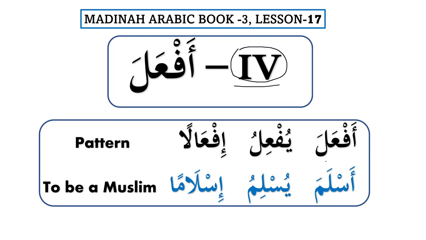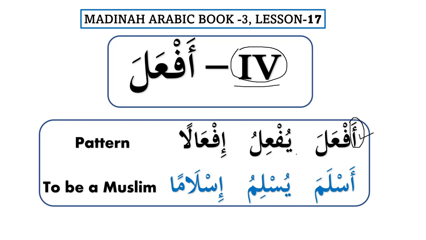So number 4 is af'ala yuf'ilu if'alan. If we see over here, it is similar to taf'il, which is bab number 2. The only thing that we have over here is hamza, which is extra, and the rest of the root letters are the same, fa, ain, and lam. So this hamza is extra. Something very important about this hamza is that it is not hamzatul wasl. It is called hamzatul qat', meaning we have to read it all the time, and we have to write it all the time.